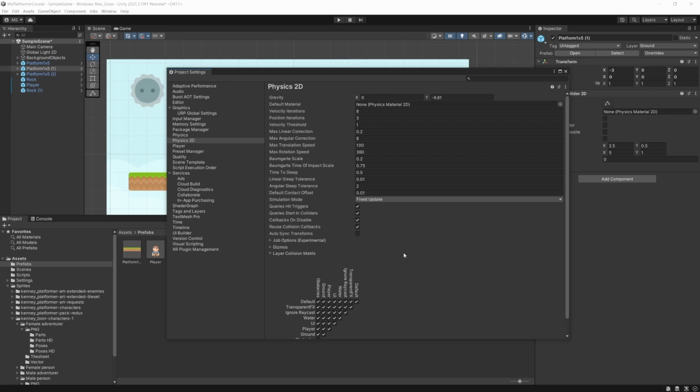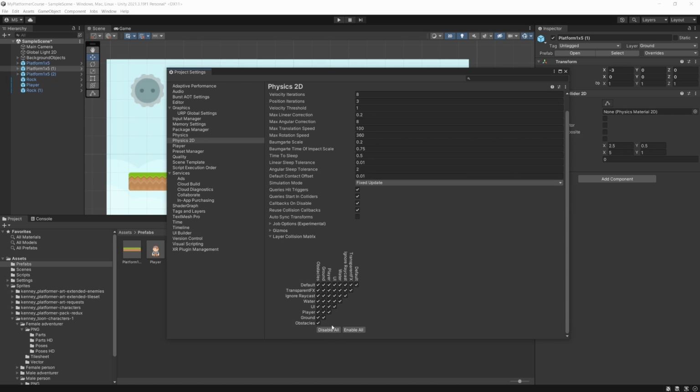So even if you look at some of the really popular big 2D platformers that have been out, different games handle different things. Sometimes enemies, like say in Super Mario Brothers, some of the turtles will bounce into each other and cause them to turn around and walk the other way. And then other enemies will walk right through each other and just keep going in the same direction. So it's really a preference of how you want to run your game.